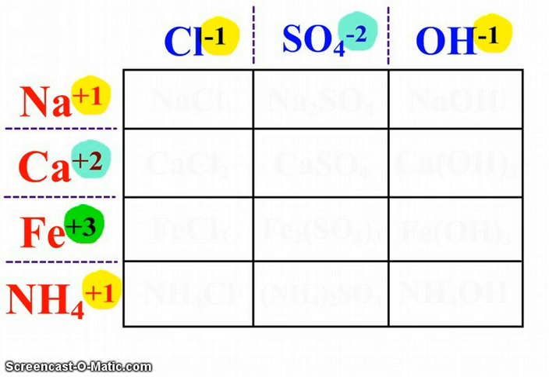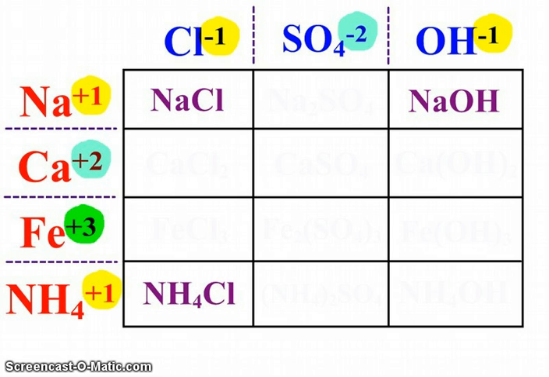Well, when you've got two ions that are equal and opposite charges, then you just put them together, one of each ion. So like sodium is a +1 ion, chloride is a -1 ion, so the formula is NaCl, sodium chloride, one of each ion. And so sodium +1 and up here hydroxide, OH -1, again, I just need one of each ion, so the formula is NaOH. Same thing here. NH4 +1, that's ammonium, with Cl -1, ammonium chloride. You put them together. Same thing, NH4 +1, ammonium, and hydroxide, OH -1, one of each.